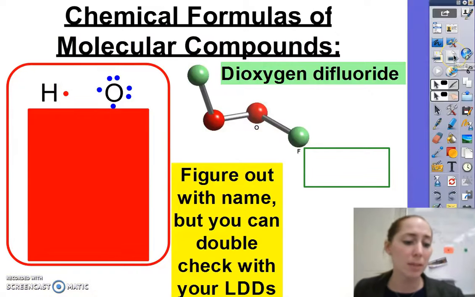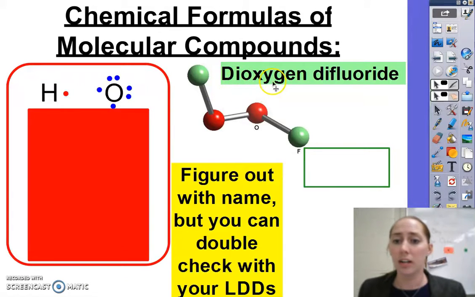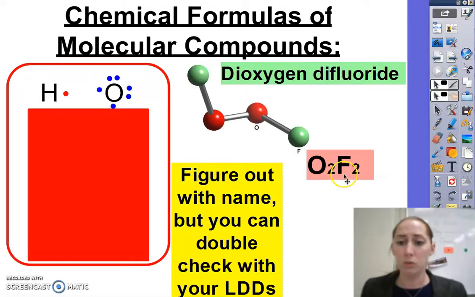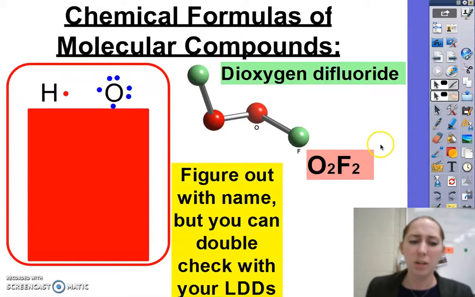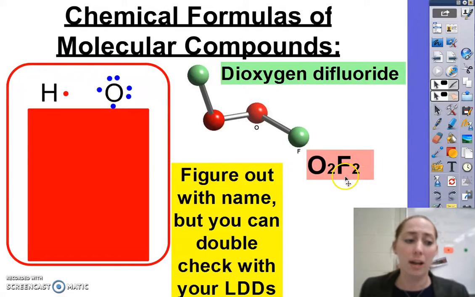So now that you know how to name them, let's figure out how to represent the molecular compounds in a chemical formula. In general, you would just have the name, and based on the prefixes, you would know what it is. So here we have dioxygen difluoride. So di means 2, so we have 2 oxygens and 2 fluorines. So we have O2F2. Please note that in ionic bonds, you would be able to simplify this to just OF, but in covalent bonds, you can't because then you would have oxygen monofluoride, and that's a completely different thing. So you cannot simplify the subscripts in covalent bonds.